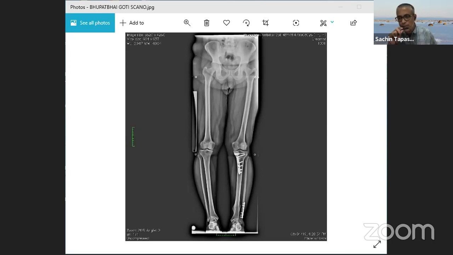What that has implication for is that the degree of arthritis will influence what degree of correction you want to do with your osteotomy. So depending upon the degree of chondral wear, you may want to correct to the Fujisawa point, or less than the Fujisawa point if it is not bone on bone.